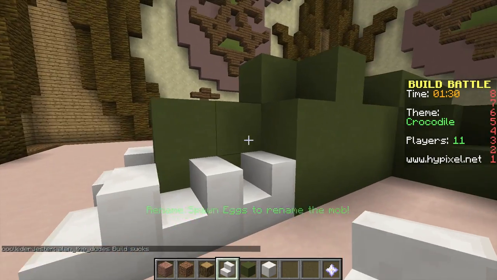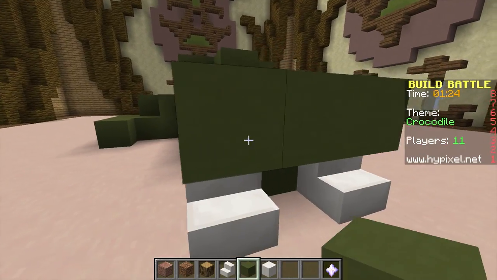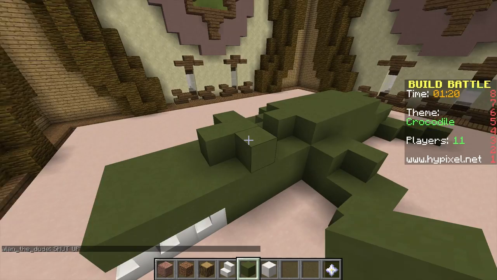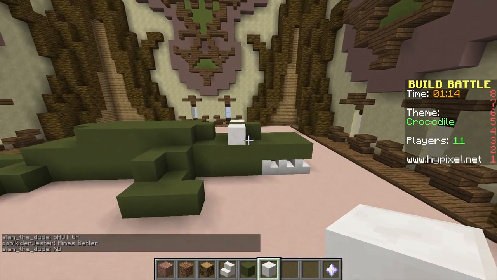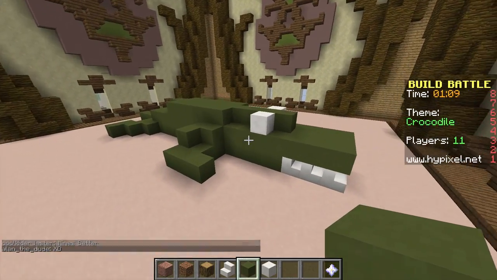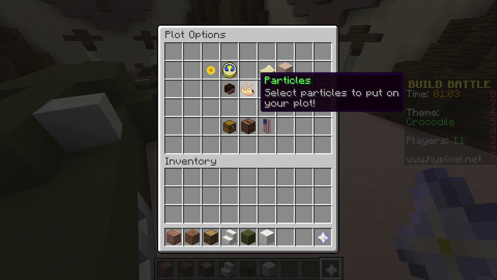Okay, oh boy. There, that's kind of working, right? Like that. There. Yeah, that's good. Now he just needs some eyes. And that's the eyes. I left them there. But yeah, it's pretty good. There. That kind of looks like a crocodile, right? Oh, let's change the biome. You can do that. I think. Wait, can we change the biome?